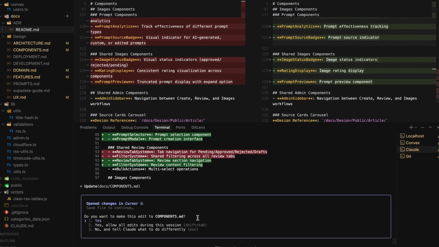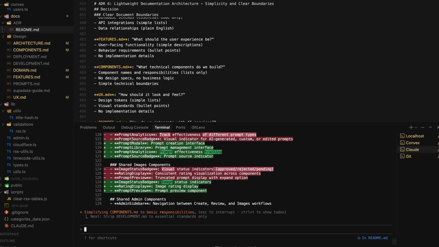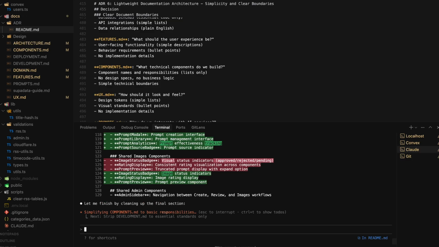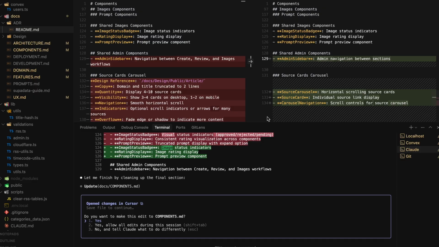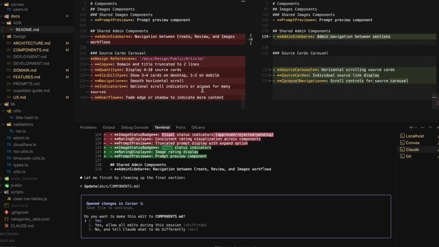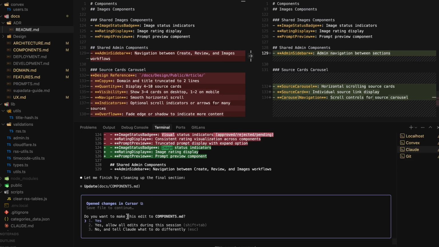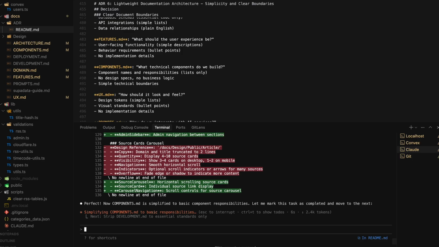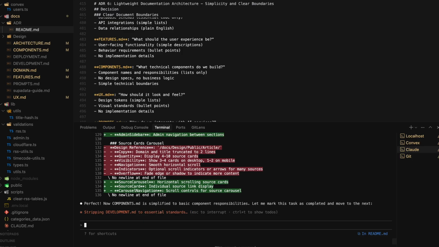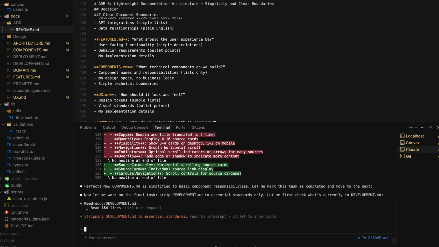A lot of this is just going to be alien to anyone watching. In fact, I'm going to fast forward from this section onwards, because a lot of this is meaningless to you guys who don't really know how I've built this. To me, this is quite interesting because I've built every single component here, and I'm quite interested to see how it's putting my components into our documentation explanation process, as it were. So, okay, we're on to development.md.